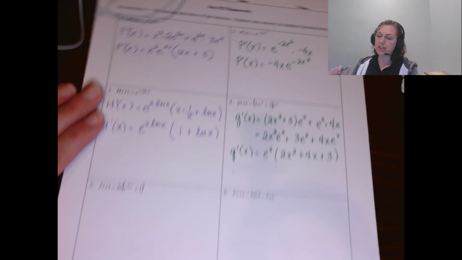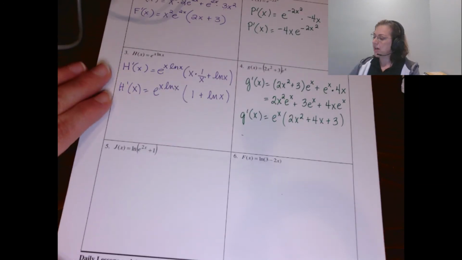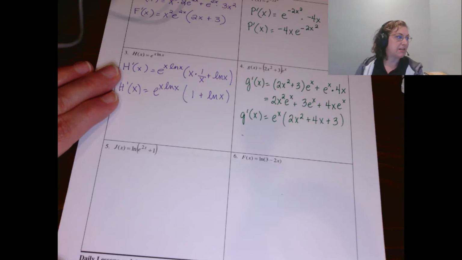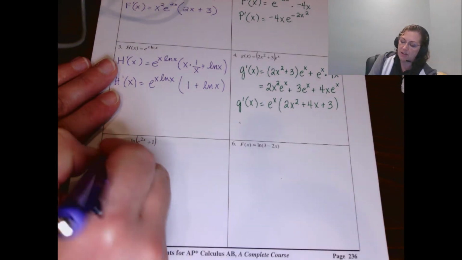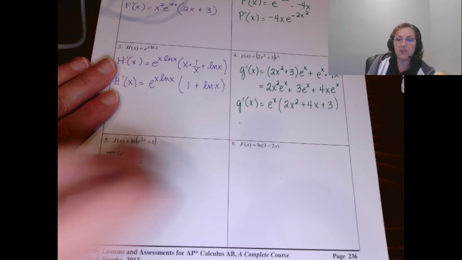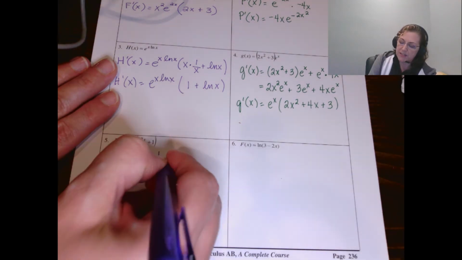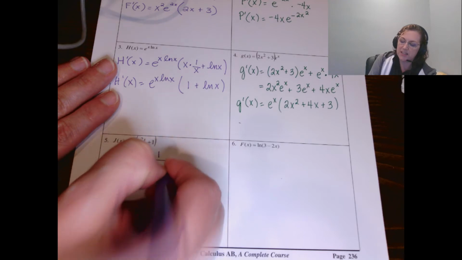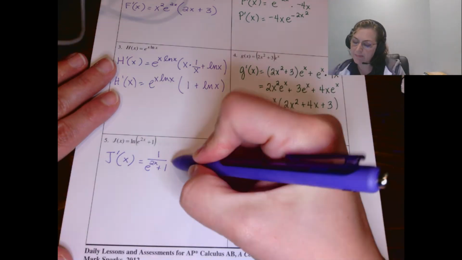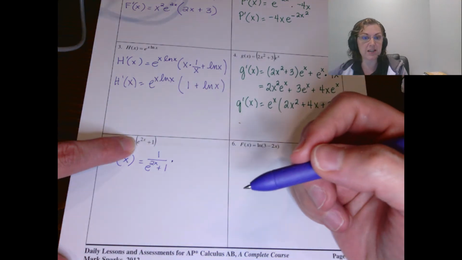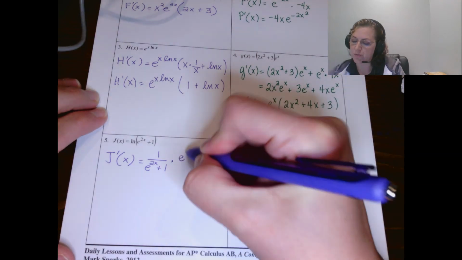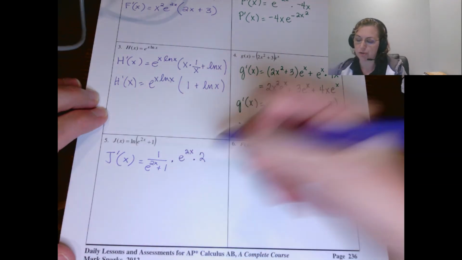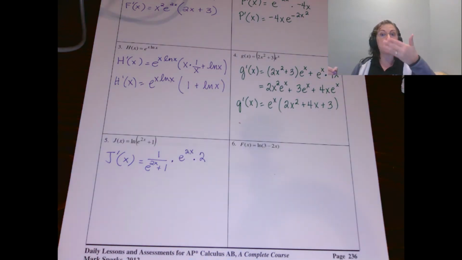Okay, now let's look at number 5 here. Again, a good chain rule. I've got the ln of something as my outside function, and then I've got this e to the 2x plus 1 on the inside. So let's do the derivative of the outside function first. The derivative of ln would be 1 over whatever is inside, which in this case would be the e to the 2x plus 1, times the derivative of the inside. So the derivative of e to the 2x plus 1, again, another chain. So I've got e to the 2x, and then I've got times 2, because the derivative of 2x in the exponent would be 2.